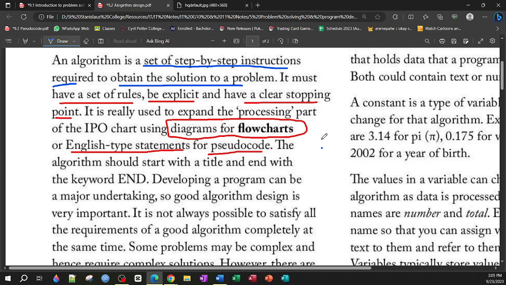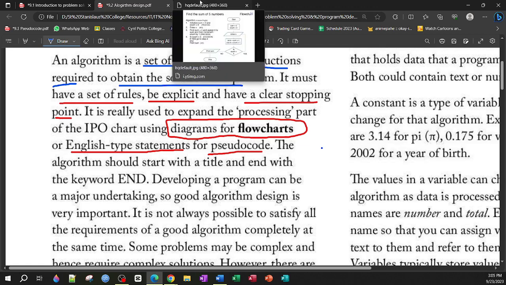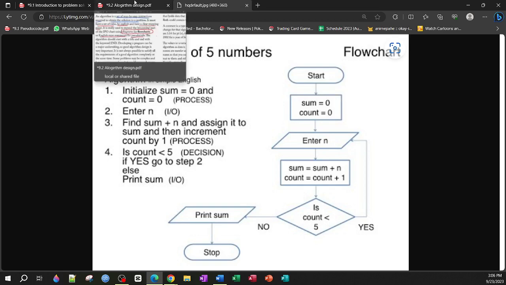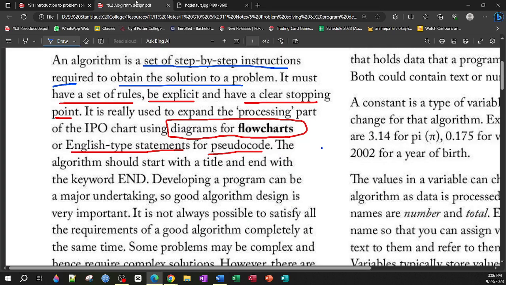Any other questions? Excuse me, sir, I saw that there were different shapes at the parts. Is there any meaning to that? Yeah, we're going to learn later on that each shape has a meaning. When we get to flowcharts, we'll learn about all of that. One has a meaning for indicating inputs, one for output, one for calculation, and so on. So the shape tells you what action is to be carried out.